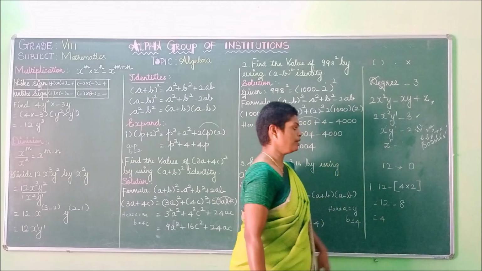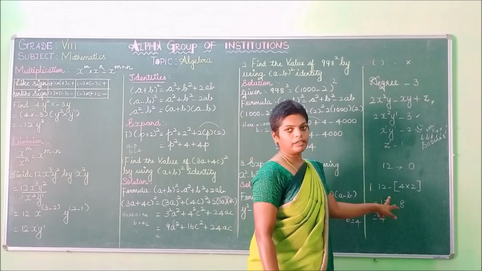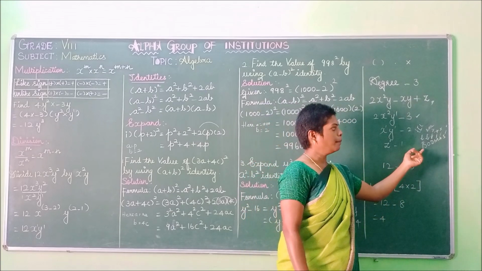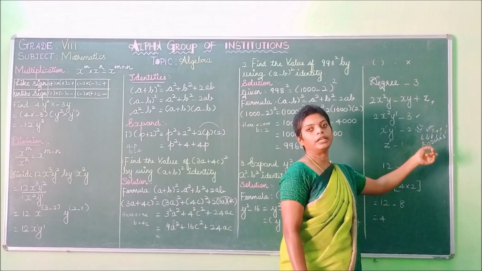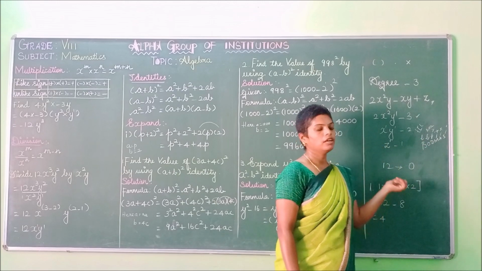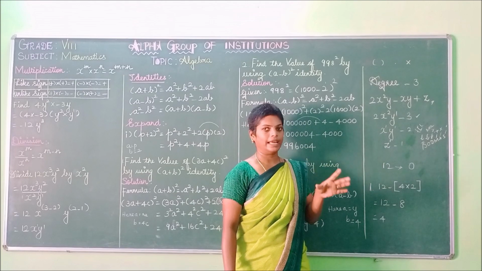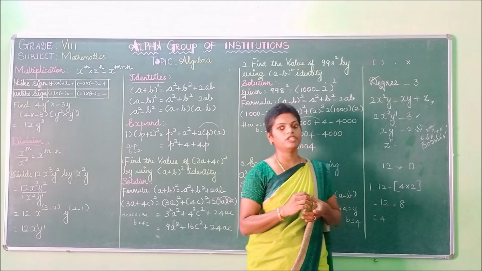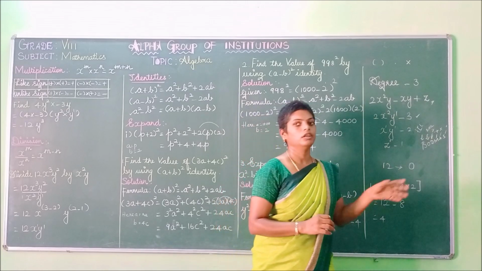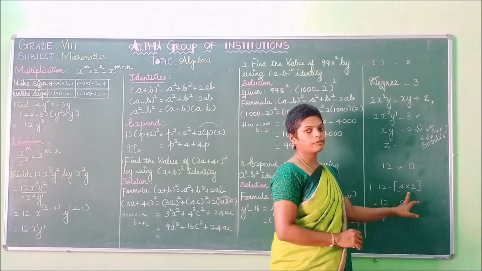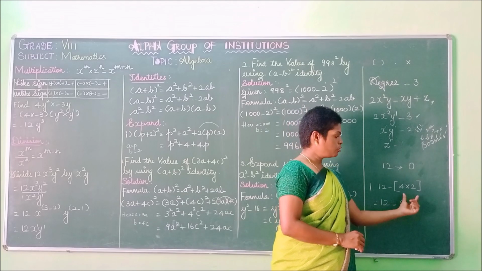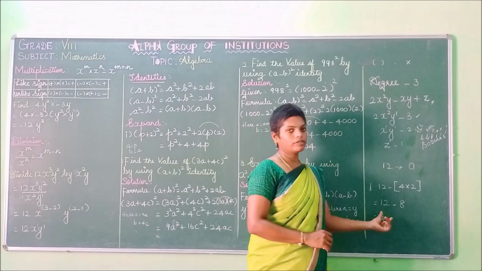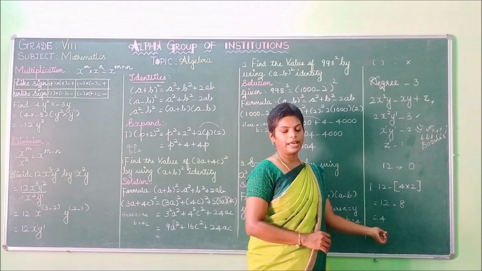So listen once again. They asked you to find the value for this question. You have to use BODMAS rule. BODMAS rule is nothing but bracket, of, division, multiplication, addition and subtraction. First you have to give preference for what? Bracket. Afterwards of means that is called multiplication. Then division, multiplication, addition and subtraction. Look at this question: 12 minus (4 into 2). So first you give preference for this bracket. So 4 into 2 is what? 8. Then normally you subtract the value and you get the answer.